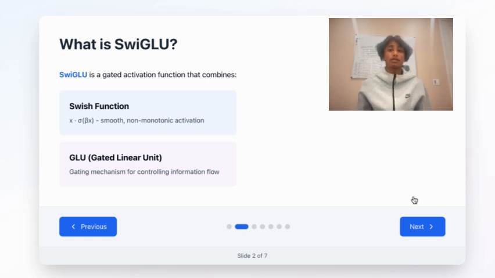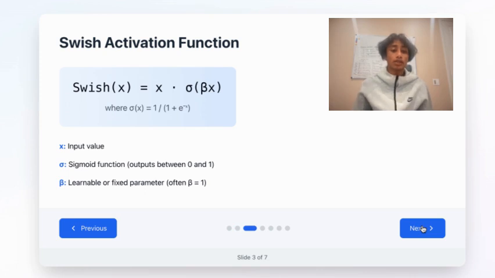So the SwiGLU activation function is composed of two different activation functions, the swish function and the GLU function. The swish function is an activation function that is essentially just our input times the sigmoid of our input. So you can see here that this is our sigmoid, obviously, and that's 1 over 1 plus e to the negative x. And you can see we use the sigmoid activation function in a lot of binary tasks because it gives us an output between 0 and 1. However, now we're multiplying it by our input, right? And why is this actually beneficial?